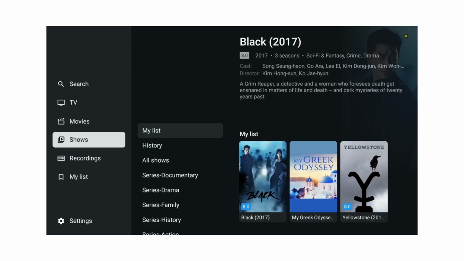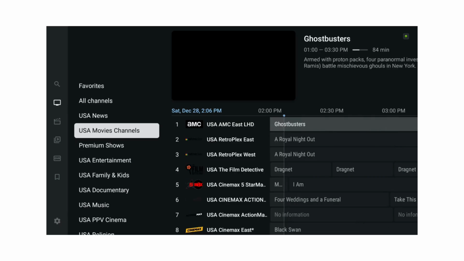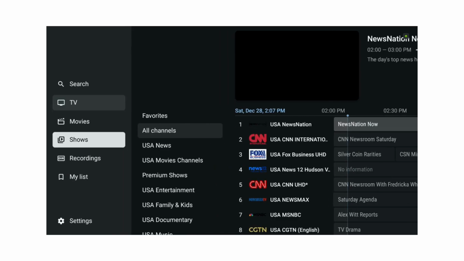Just remember that the movies and the TV shows are what we call video on demand, meaning all the series and all the shows are available at any time. Whereas with live TV, it would have to be showing at the current time for you to be able to watch it, which is pretty self-explanatory. Most people use the live channels for news and sporting events, and use video on demand for TV series, just because it's easier to watch a series through video on demand.